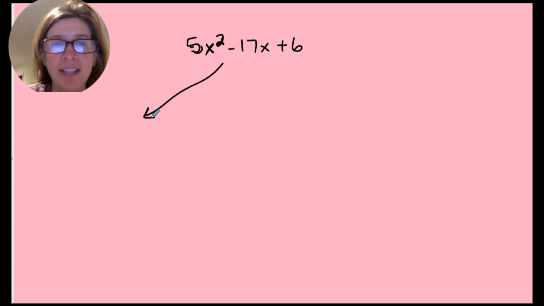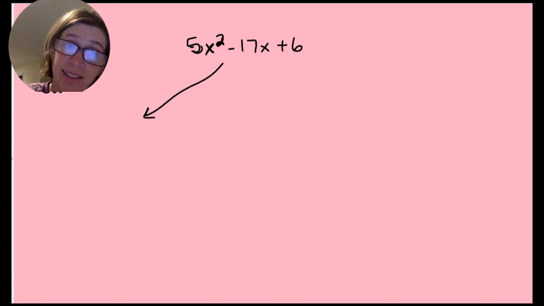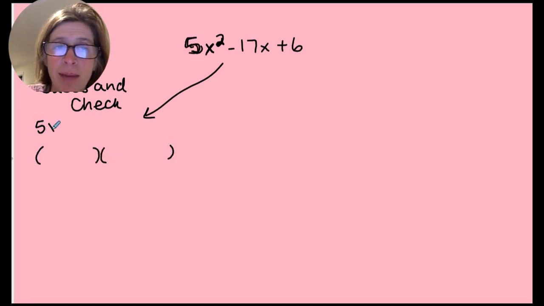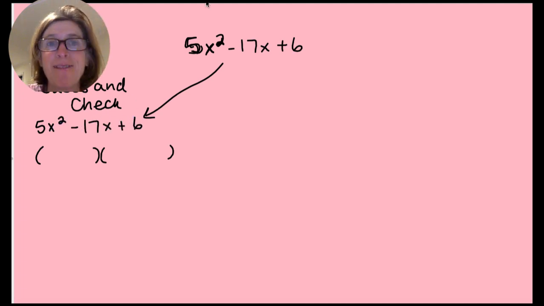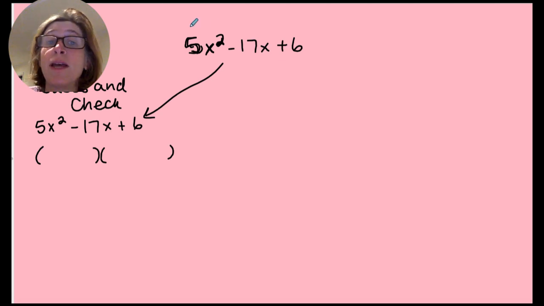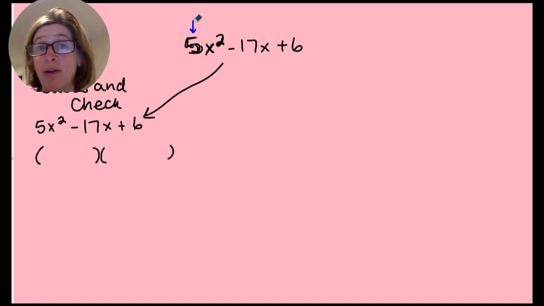Okay, so the first one I like to call guess and check. And this is the one I like to teach only because I really feel like it builds number sense. All right, so when we're guessing and checking, we know that our result is going to be two binomials, but we go through our factoring checklist. Our factoring checklist is always look for a greatest common factor within the trinomial. In this case, there isn't one. And then I also check to see if it's a perfect square trinomial, but 5 is not a perfect square, so that's out as well.